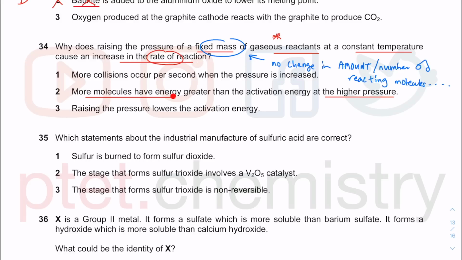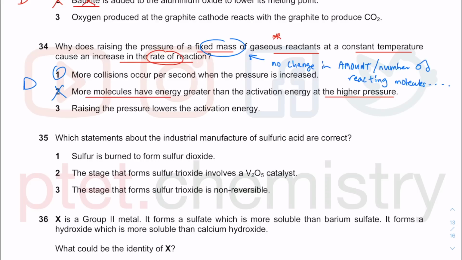And this one is saying that you don't change the shape of the graph and you don't shift it at all, because only temperature can change the Boltzmann distribution. So more molecules having energy greater than the activation energy is not going to be correct, because the Boltzmann distribution is to do with energy distributions, and that shape can only change when temperature changes. So we're looking at collision frequency increasing, but not in terms of the energy there. So only option 1 is correct there.